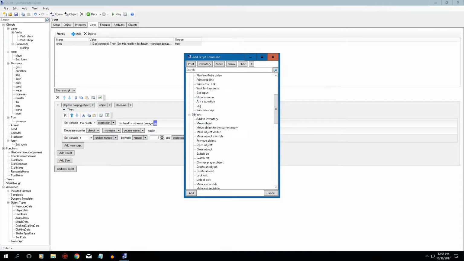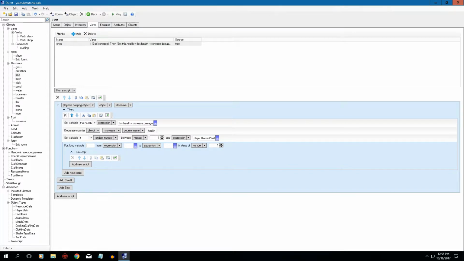And then we're going to add another script, and we're going to scroll down to our scripts and call a for loop, and we're going to make that I, and we're going to turn this number 1 into an expression, player dot harvest skill, and steps of expression t, the variable that we set up here.